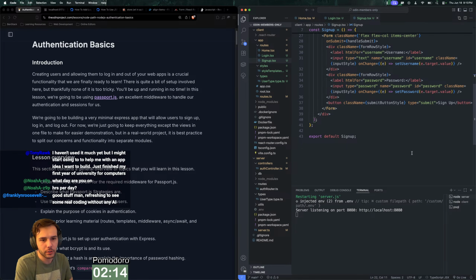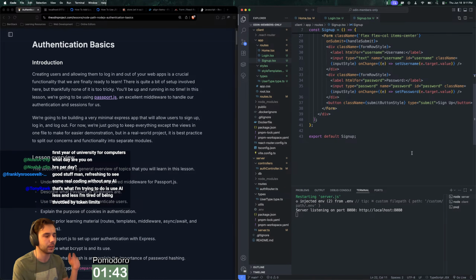Good stuff, man. Refreshing to see some real coding without any AI. I appreciate that, Franklin. If you like to see coding with no AI, you're in the right place, because I don't use any of it. The only time I ever use AI is to generate content. For example, I was filling a recipe page with content, and I just used AI to generate some recipes because I didn't feel like coming up with that content.